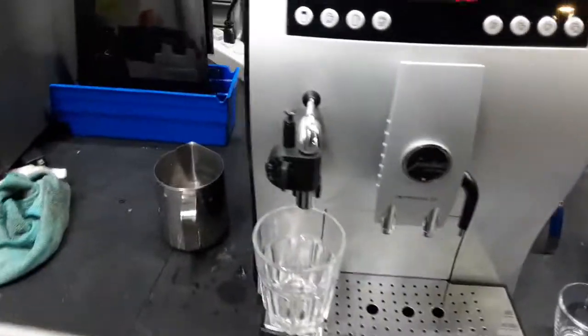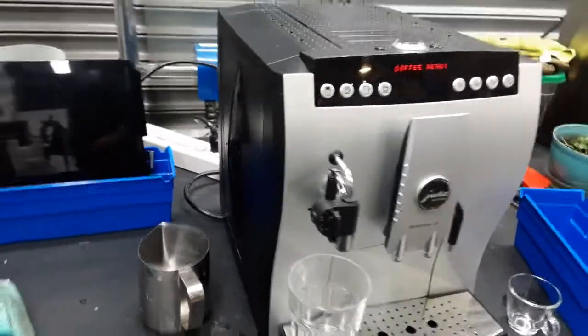Once we open up the machine and check inside the brew unit, I can show it to you right here as we do not have the cover. We found a lot of coffee buildup, especially inside the brew unit.